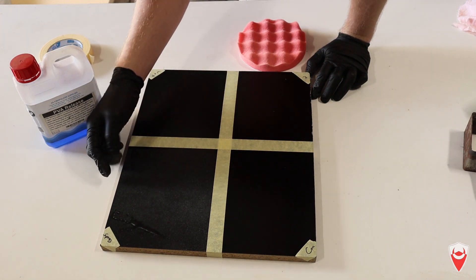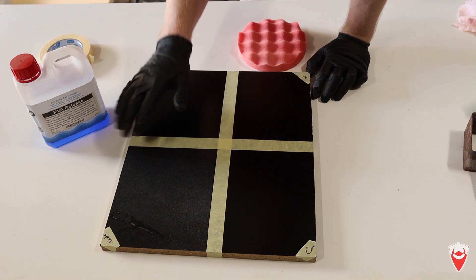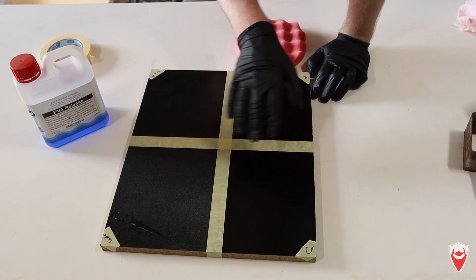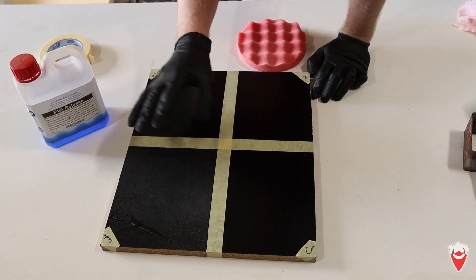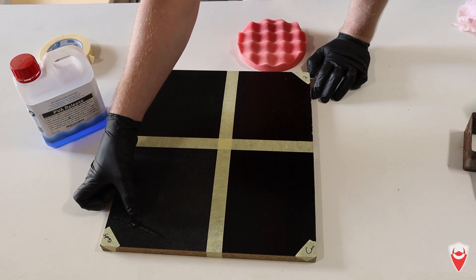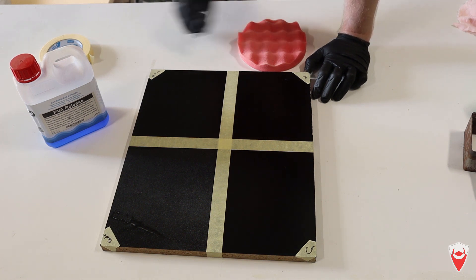You might be able to see that this spray side actually got really hazy - it looks quite thick, so I think I've probably put too much on. It might actually work in its favor, but I might have to redo this with just the spray and look at how much to use, and also look at giving it a bit of a wipe in. It seems kind of splotchy, and you can see a bit of discoloration where the plastic touched it. I'm not sure how it's going to work, but we'll see what comes of it.